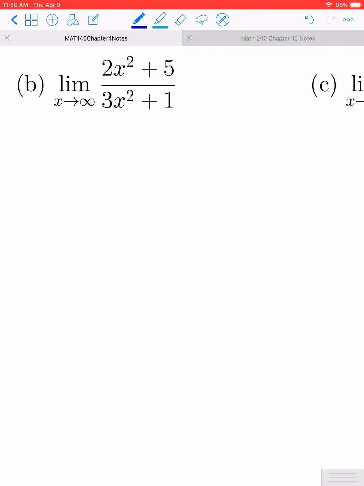Let's take a look at part B. We could apply the same technique. We'd want to divide everything by the dominant term. The highest power of x is that x squared. If you want to, you're more than welcome to, and you're allowed to use the shortcut trick on this. Noticing that the same highest power belongs to both numerator and denominator means that the limit will be the ratio of their leading coefficients. So this limit will reduce to just 2/3.